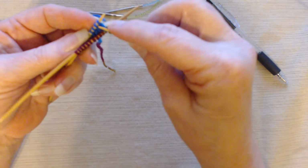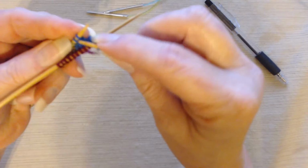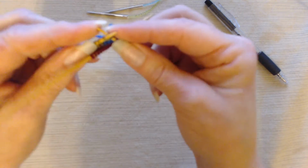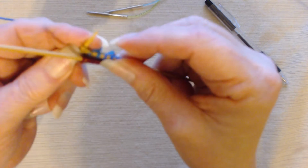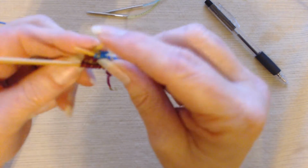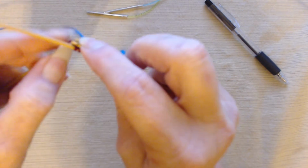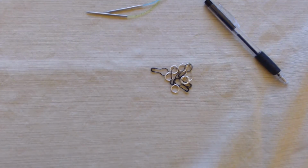And that's increasing on your toe flap. And you're going to knit all the way across to the next to the last stitch. And you'll make 1 there. Let me see if I can find some bigger needles and some bigger yarn right quick where it's easier to see, because it's hard to see these little bitty needles. Get to the end of this row and I will pick these bigger needles up right here and show you what I'm talking about. Maybe be a little easier to see. Okay, never mind. We'll just go ahead and do that then. Just let me stand up right here and pick these up. Oh, I need double pointed needles. Just 1 second.